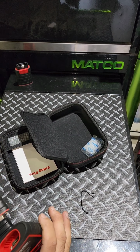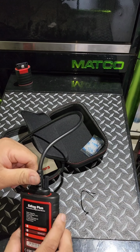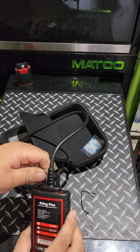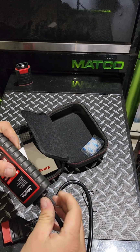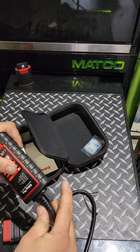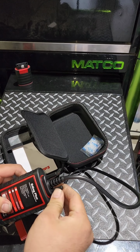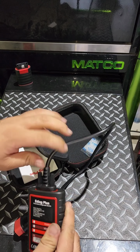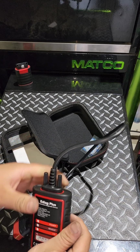So let's hook this up. I just got done doing cam and crank sensors on a 2008 Frontier. So we're gonna clear the codes, and we are going to relearn the idle and closed throttle position and all that good stuff. Make sure our timing is good, that way we can verify that our repair is completed. Make sure these things are tight.